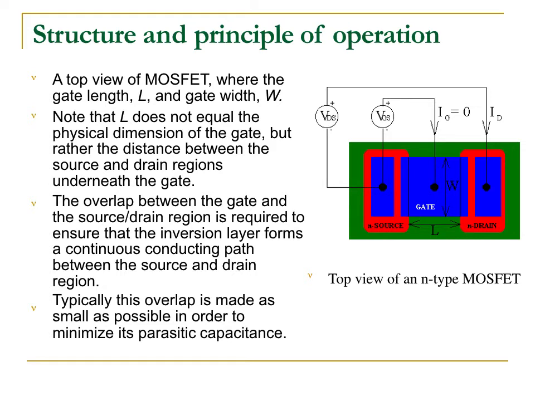Now we have to compare it with the previous slides, right? Beneath the gate there is the insulating layer, and then only on the channel layers are the source and the drain placed. The distance between the source and drain is given by this quantity L, and W is the width of this gate, right? So here we have introduced two more parameters, and what the importance of these is, we'll see in detail.